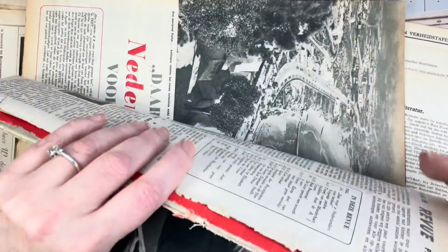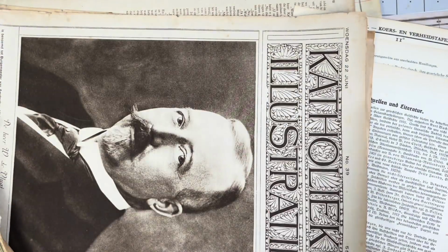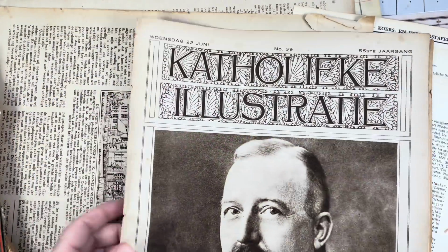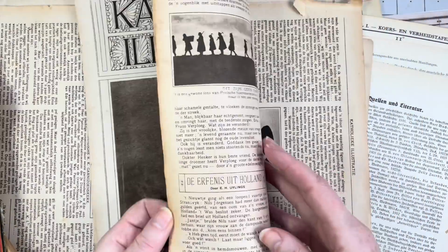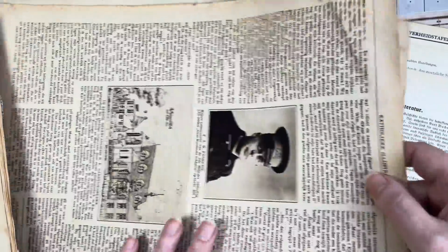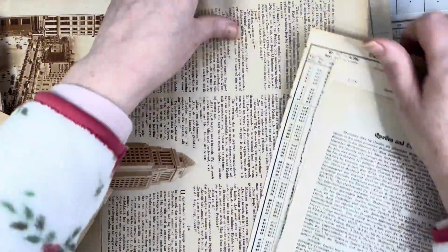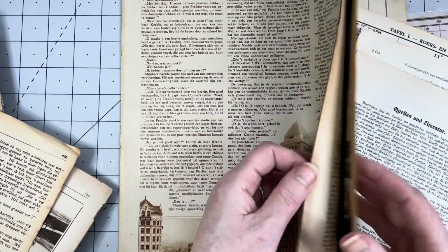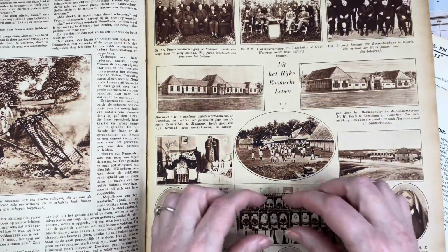I also have some antique ones. Look at this. Oh, isn't that gorgeous? No, I'm not going to cut this up. I'm even going to scan this at one point. So yes, beautiful antique-y, vintagey book pages, magazine pages. And I just want to have some images or sections out of this. You know, like this.